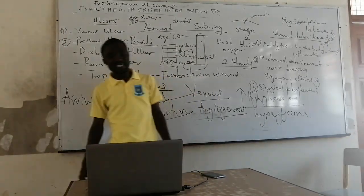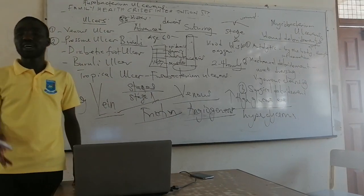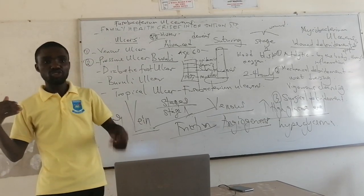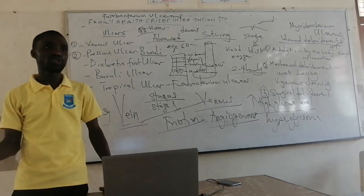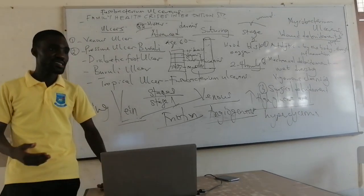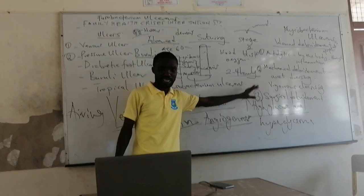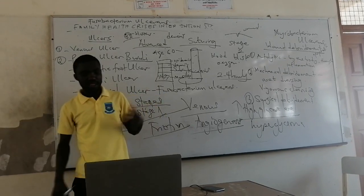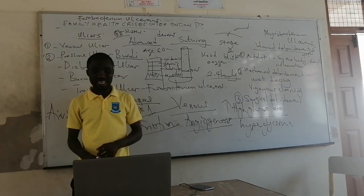And the last one is surgical debridement, where some patients, depending on how severe it is, are even taken to the theater, and surgical instruments are used to remove the dead tissue. Sometimes it can also be done in the treatment room where you use a surgical blade. Because those dead tissues can prevent the wound from healing. So you have to get the dead tissue off the wound so that the wound will heal. And the process of doing that is known as surgical debridement.